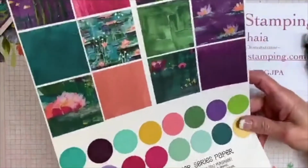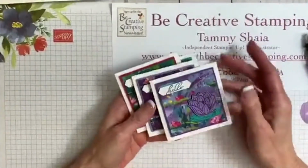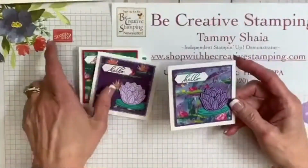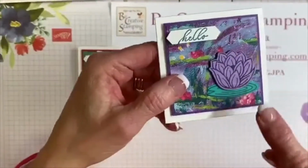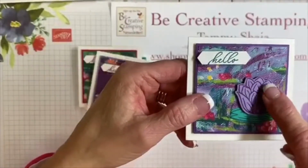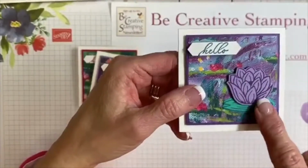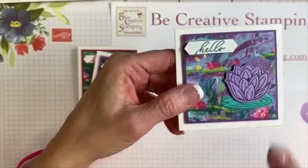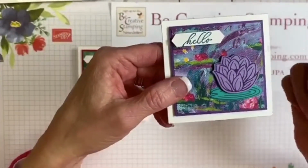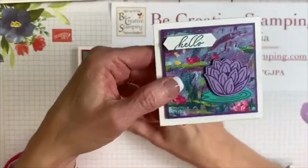All right, now we're going to review what we did last Wednesday night, and if you're new tonight, go back and watch last Wednesday night's video. If you recall, we took the stamped images, and let's see, I believe this is Gorgeous Grape ink. And it's stamped onto Highland Heather cardstock. And so last week we talked about stamping these images on colored paper. Okay, so that's one of them.